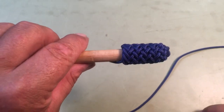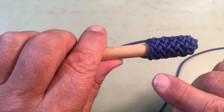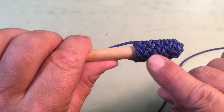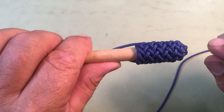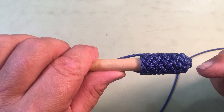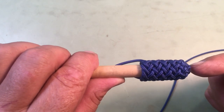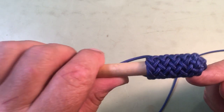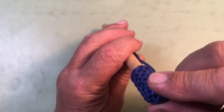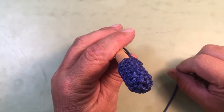I would like to show how to tie this knot. Last night I was asked if I could come up with a knot, or knew a knot, that had a gaucho pattern on the bottom. The picture they showed me had gaucho on the bottom, and then it had just a 5-part, 1-bight pineapple on the top. But they didn't like the pineapple. They wanted it to completely cover like a globe knot, so that it was just an over one, under one that closed over the whole end.